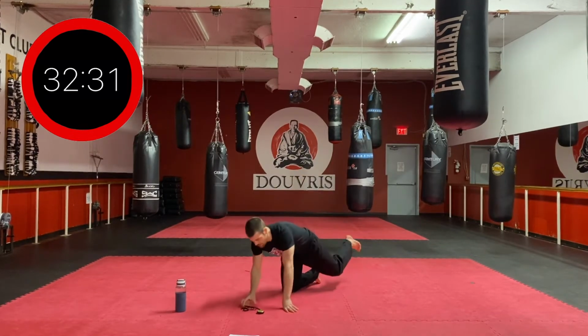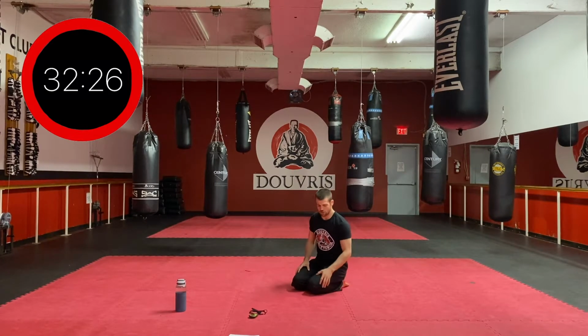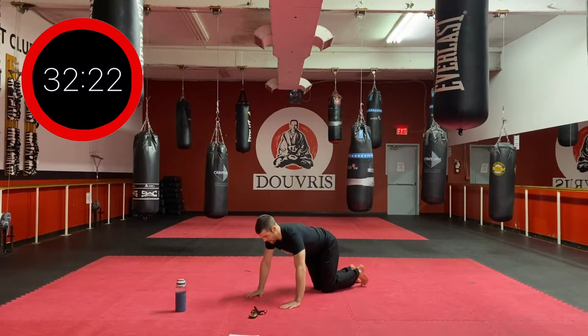Two push-ups and the other side reaches out. Big, big stretch and squeeze. We're going to work through our core, shoulders, and hips. Starting in 4 seconds. Ready and go.